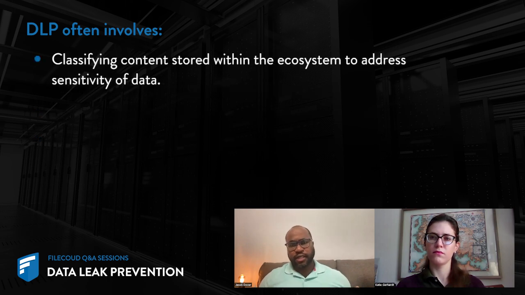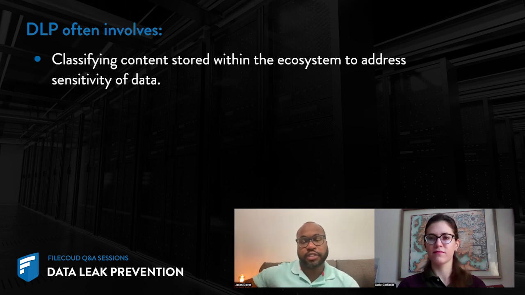So really at the heart of this is getting an understanding of what the content is that you actually have in your ecosystem. This is where things like content classification come into play, because not everything matters as much, right? If you get access to a time card, as an example, that's a little bit less of an issue than if information that contains people's social security numbers were to get leaked. So you need to understand what's actually inside the environment, have that classified appropriately, and then apply rules and logic to make sure that you're able to enforce protection of it.